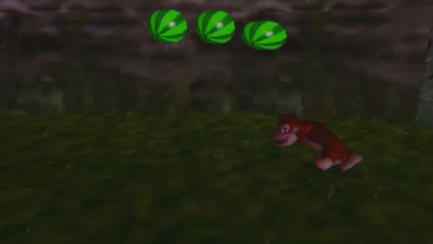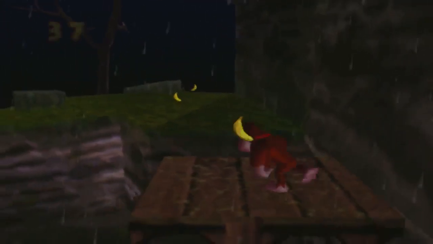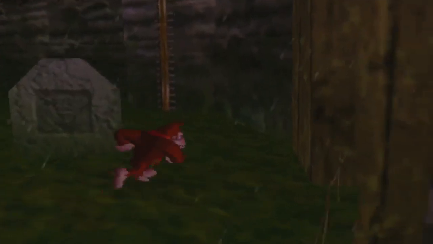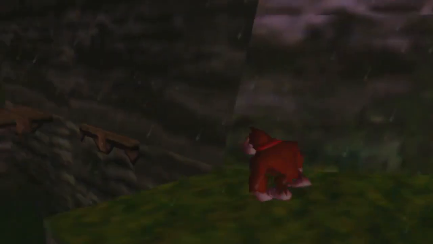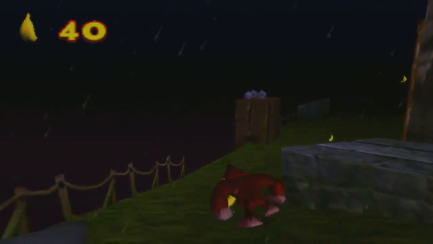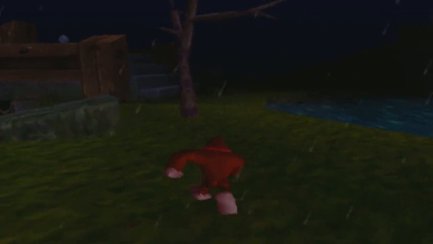Okay, let's get going. First, let's check down here. I think this is just a little area that you fall to in OA. You fell, get back up. Good, good. Make it over here. Okay, we're almost halfway done with DK's bananas for this level. Very nice. Very nice indeed.